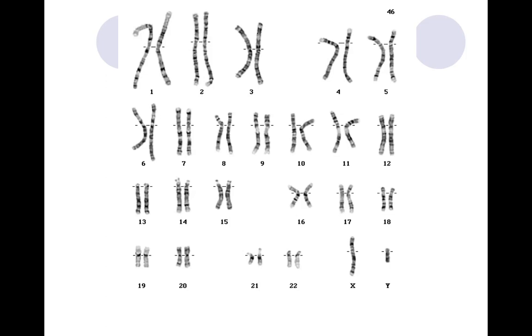Also, look down here to the X and Y chromosome. So obviously this is the karyotype of a male because we have an X and Y chromosome there. But notice how much larger the X chromosome is than the Y. That's because it has a whole other leg to it. You can remember that based on what the shape looks like of an X and a Y. So this is also another reason why males will show that recessive trait so much in sex-linked disorders.